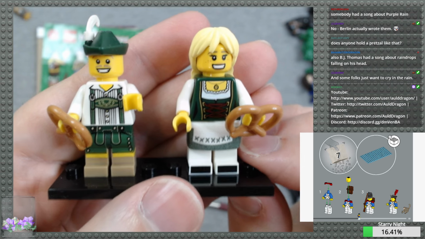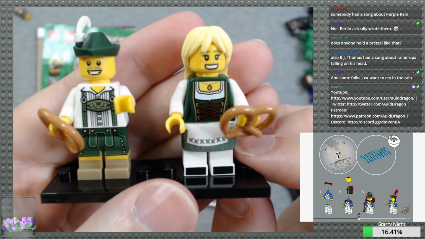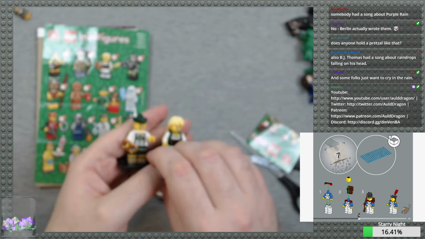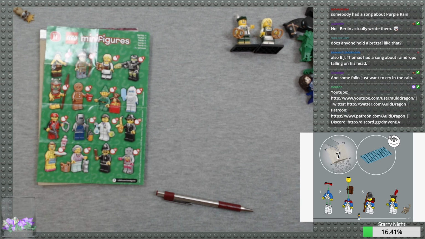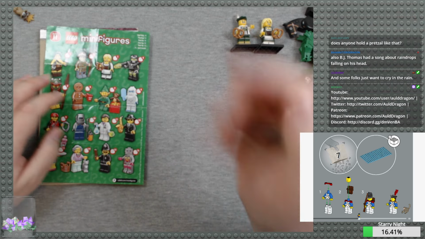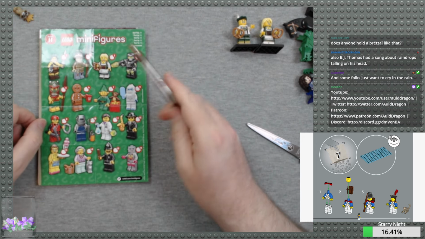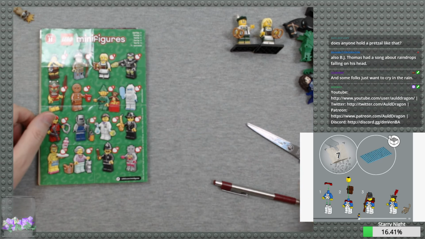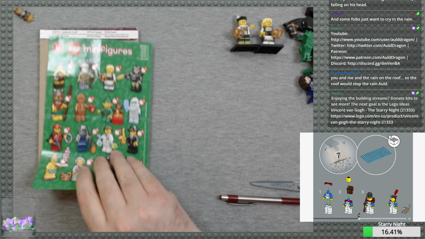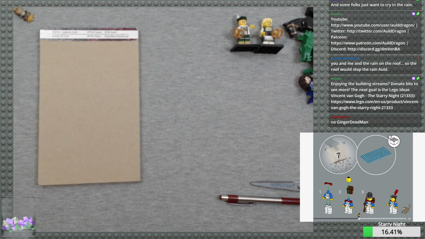I mean, the big question we have to ask is, who will stop the rain? So I love those two figures. Those are great figures. All right, we got our Lederhosen gal, and we have 1, 2, 3, 4, 5, 6 left that we have not gotten. I don't think it means quite like that.